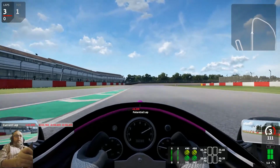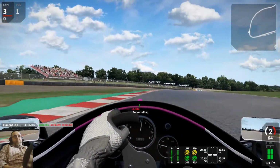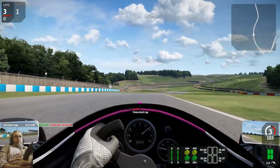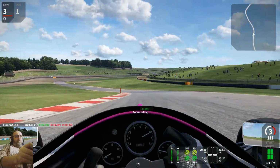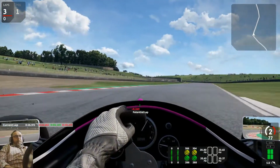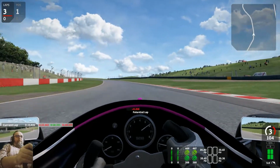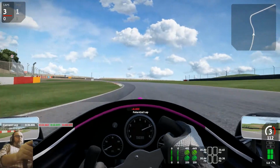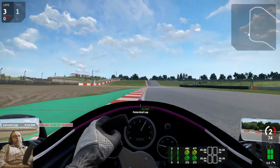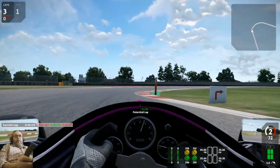Just keep an eye on brake temps as well, just to see what that's doing with the ducts open. How quickly do they cool down? I need to dab the brakes here. Just re-establishes some balance, otherwise you get thrown off there sometimes. I find I oversteer in this car through that section. I think a roll bar change would probably fix that. Slight understeer there. I am biased to the front, so that's okay. Uphill braking, I can trail brake, no problems at all.